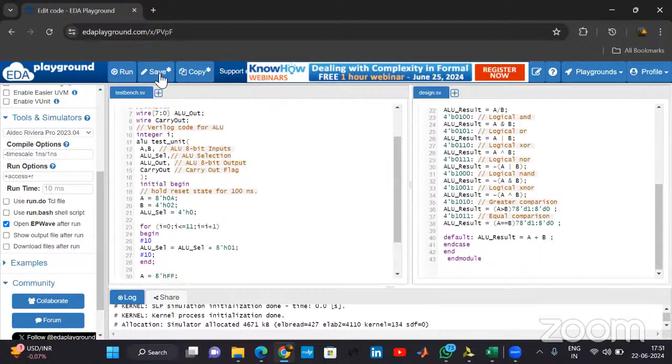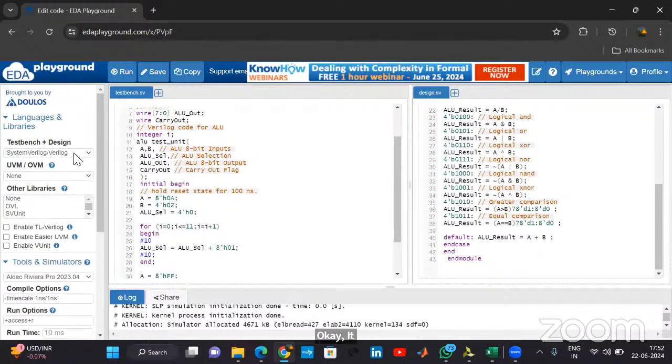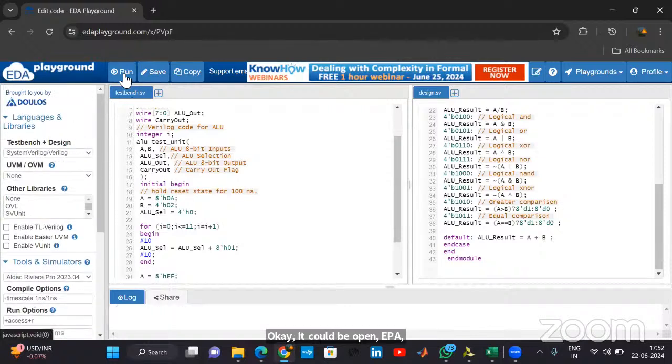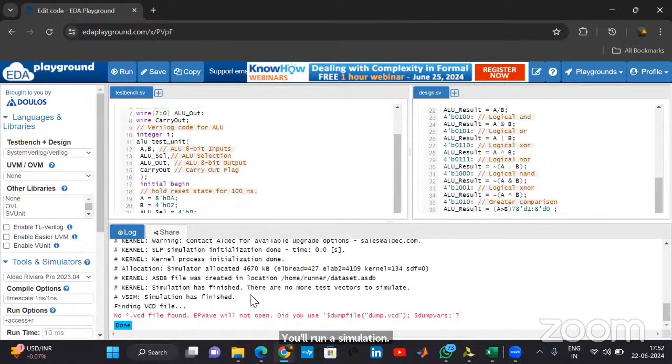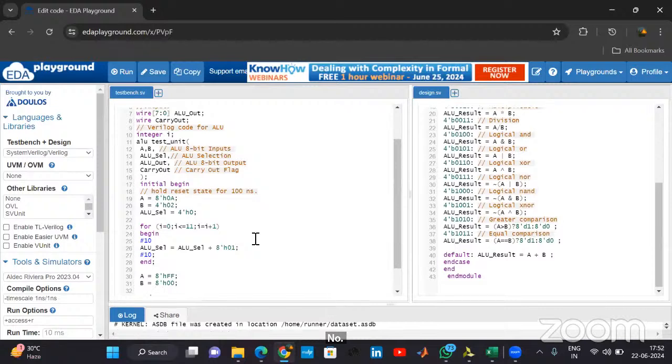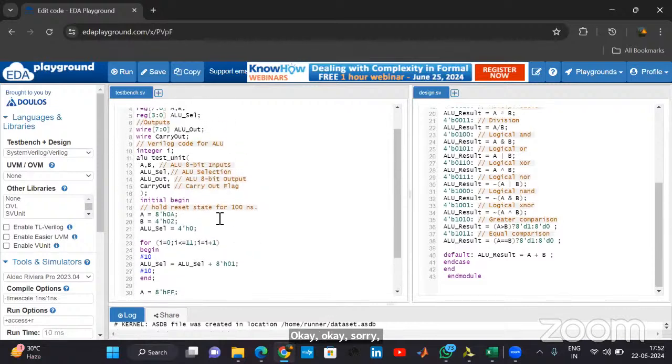We'll just save this code. We'll click open EPWave after run, use Aldec tools for the Verilog language, and run a simulation. Sorry, I didn't use dump file. Previously I had said that, but I didn't use it. Wait.